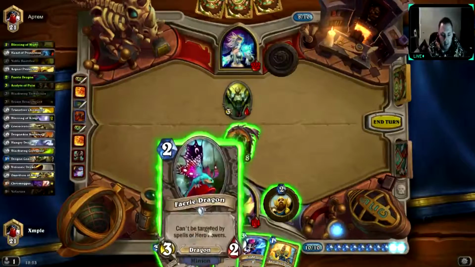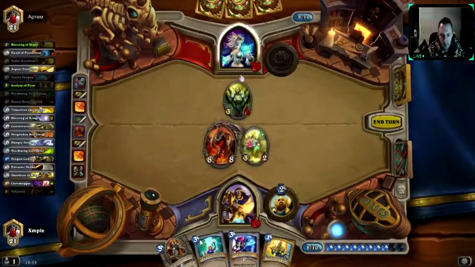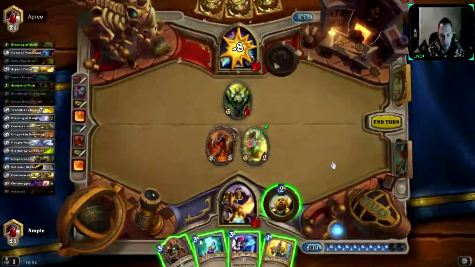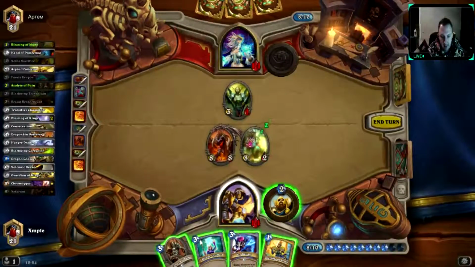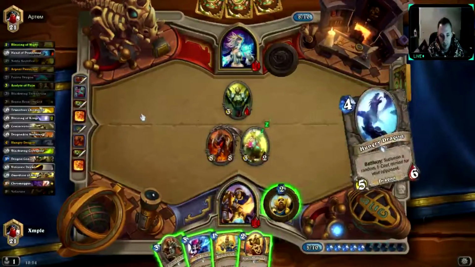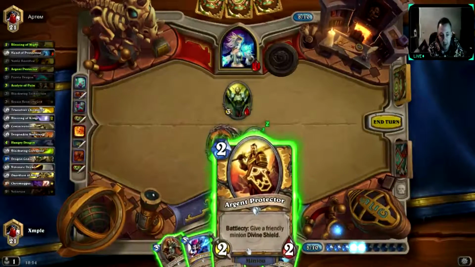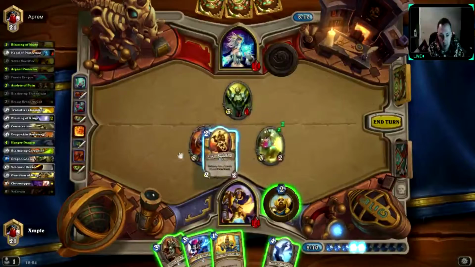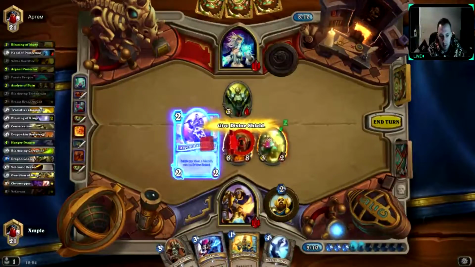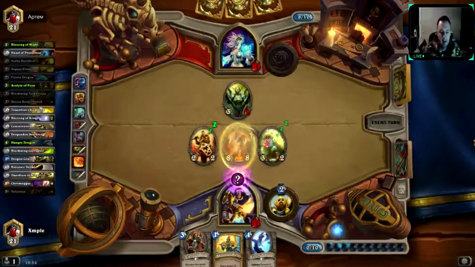Okay, let's drop Fairy Dragon on the board, attack to face with our Nefarian right there. I'm also going to play Arcane Intellect just to see what we draw into. So that Argent Protector is actually fairly good for us. And we can play the Ice Barrier, which is even better. So let's put this onto the Nefarian, put this up there, and end our turn.